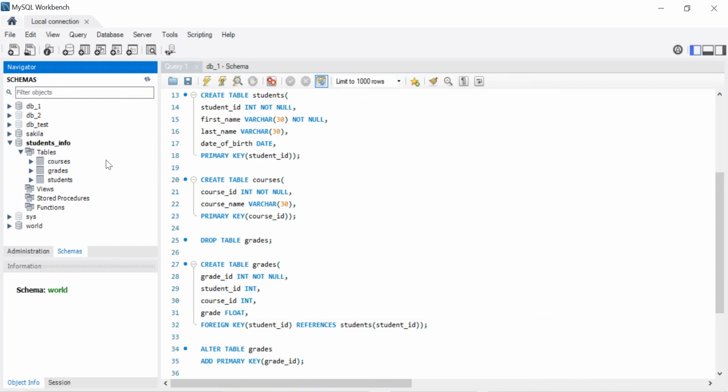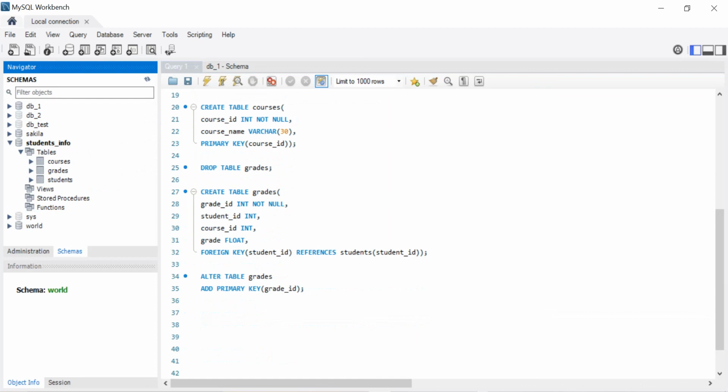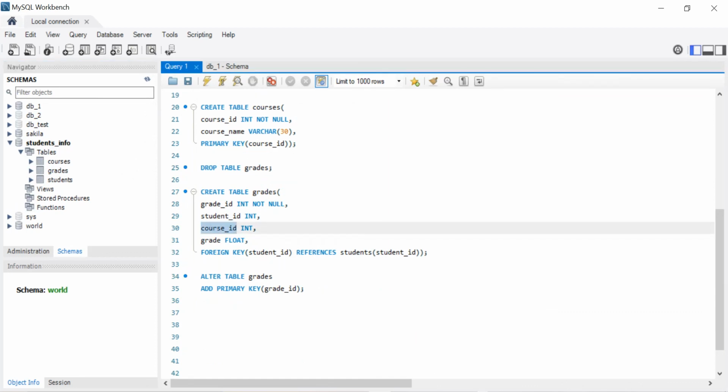We can also add the course ID foreign key using another method, which is alter table. Okay, we have the table grades, so add foreign key, which is course ID.